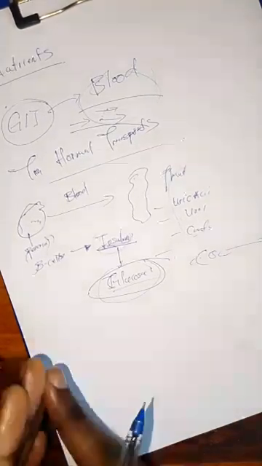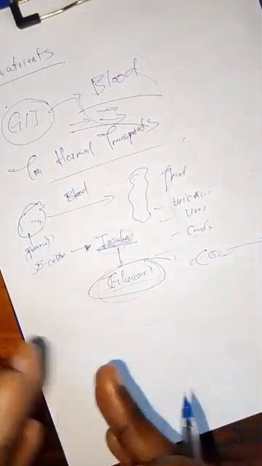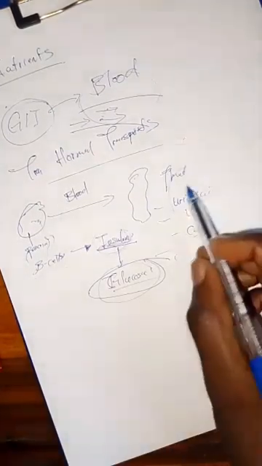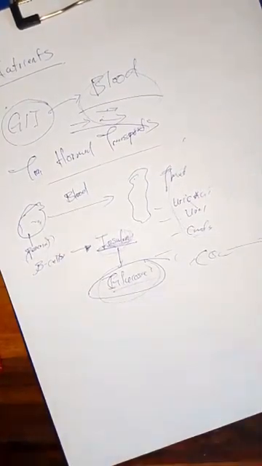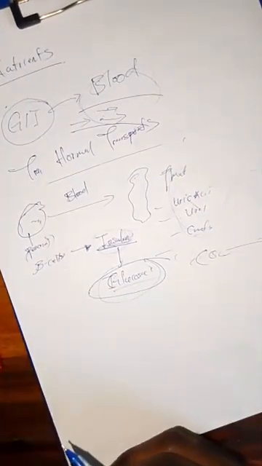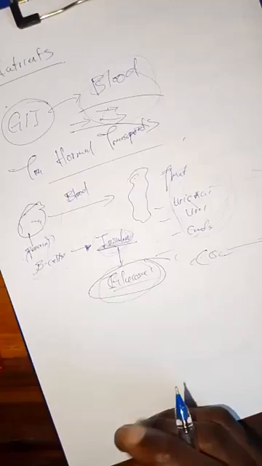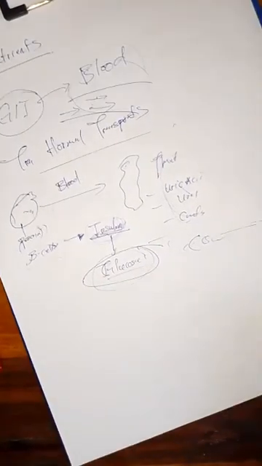So the transportation of these metabolic wastes is through blood, so that it can prevent the accumulation of these metabolic wastes that can lead to toxicity. And when the level of toxins in the body increases, it is going to change the internal environment. This means that the homeostasis of the body might be disrupted, causing other dysfunctions in the body.